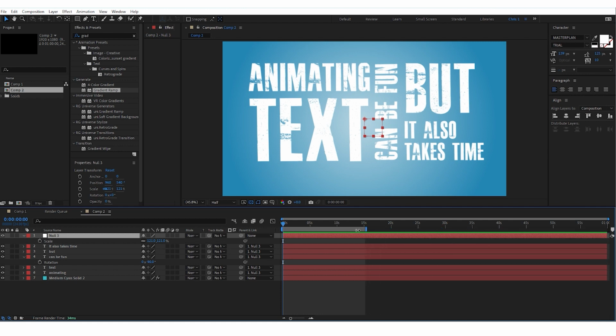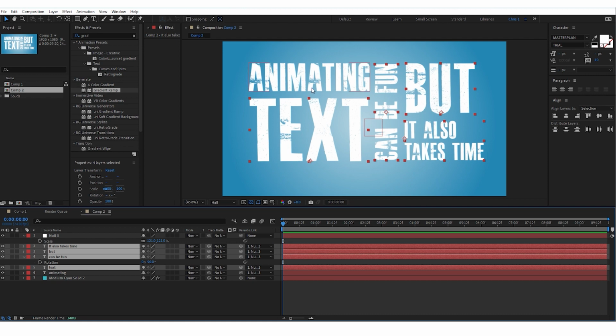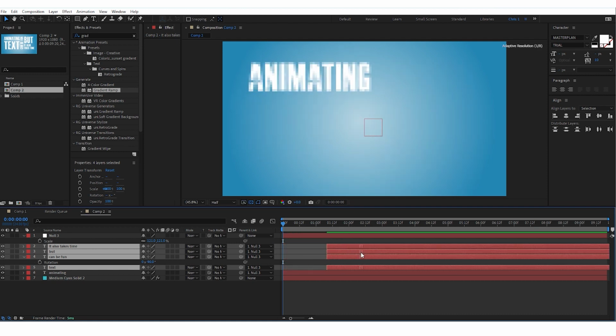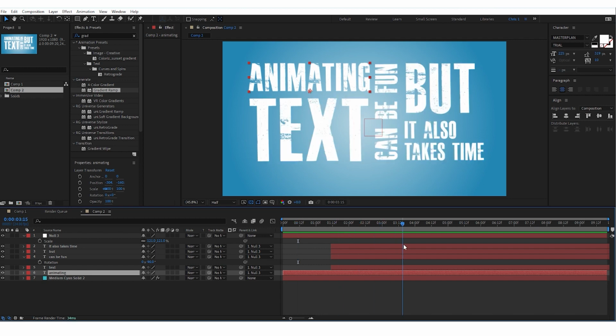Let's trim this comp down to maybe about 10 seconds. Right click, trim comp to work area. And I'm going to take these layers and select everything except the first one, and drag them out of the way, right? So we'll start with animating. And now here's where we're going to just get into all the animation. Everything is going to be keyframed here. And I want to figure out how to animate each one of these steps in, right? This one, I think maybe I'll animate the letters. This, I'll have it kind of pop in and do something fun here.